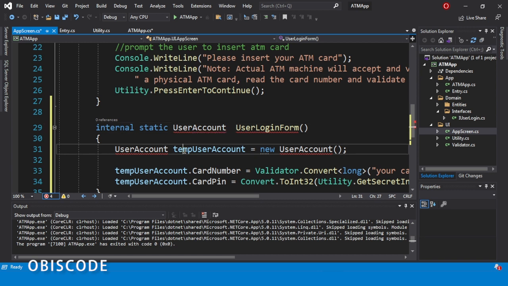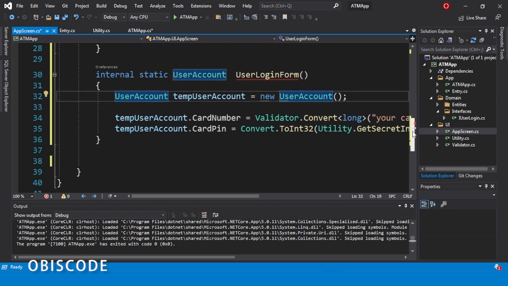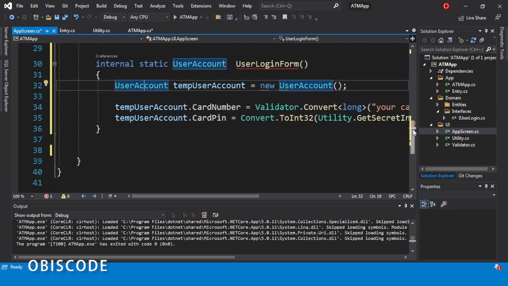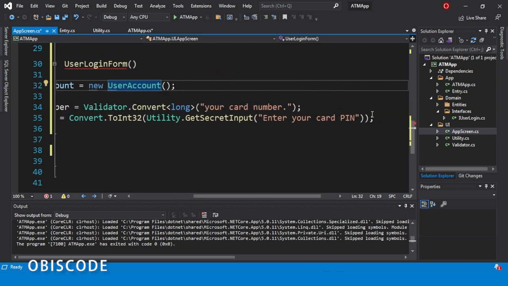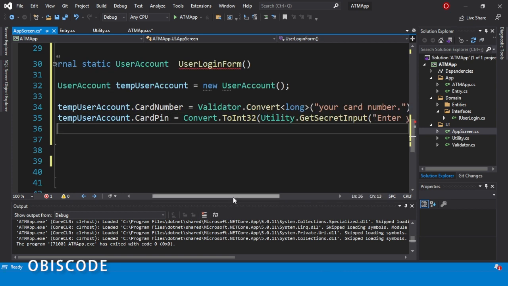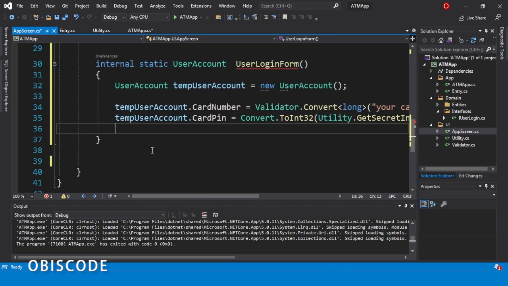And let us import our user account namespace. Get that done. Now let's go back to, let's return the temporary user account.